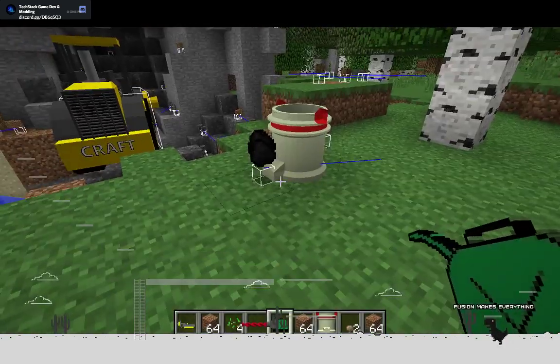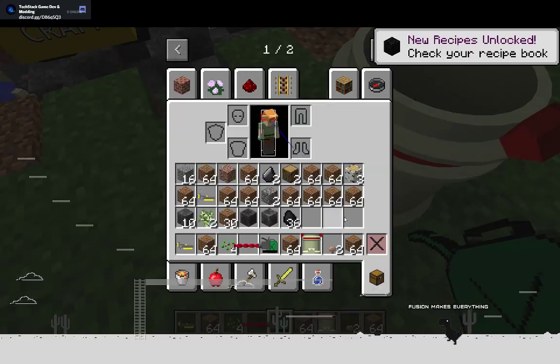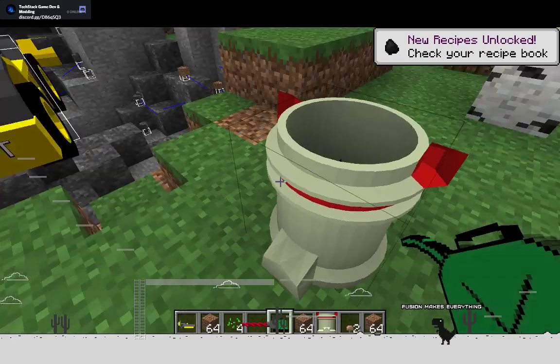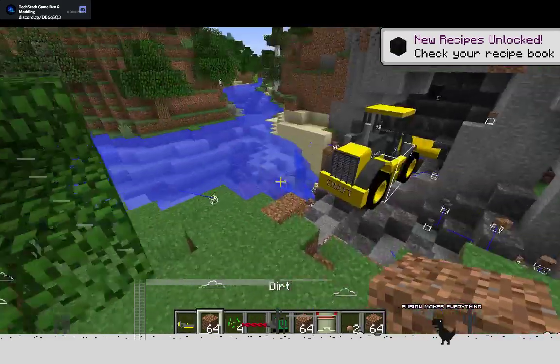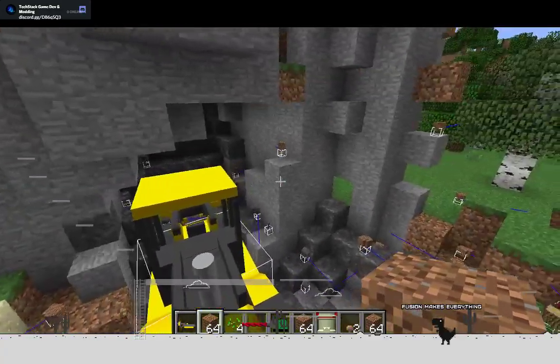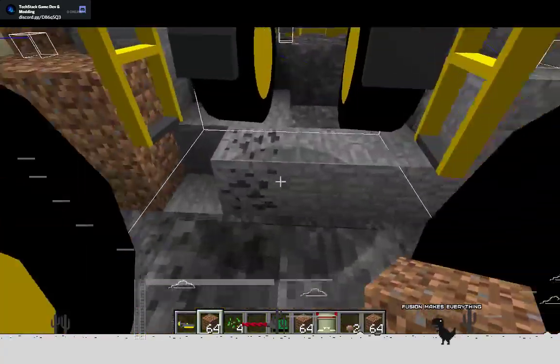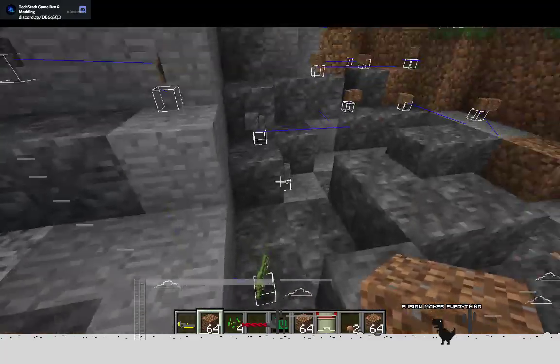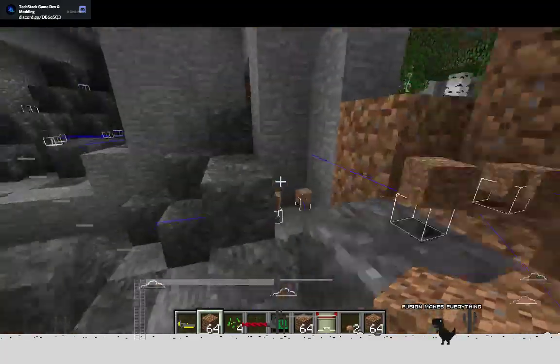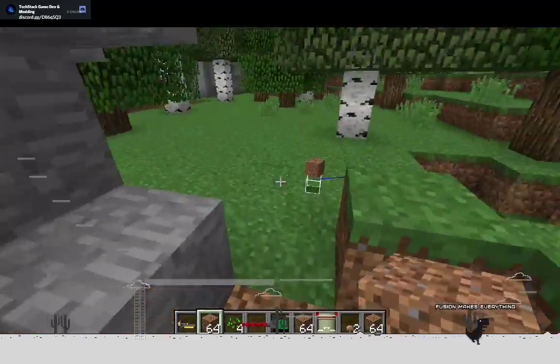And once it's done, there it is, it's done. Out of that, we got 36 coal. So it's doubling our coal. For iron, it'll triple it if it's blasted. If it's not blasted, just regular iron, it'll double it.